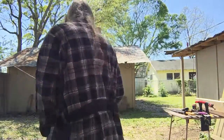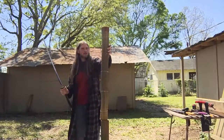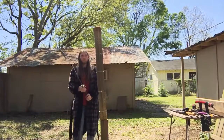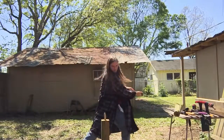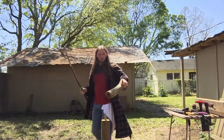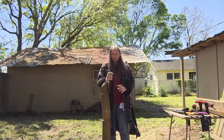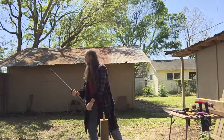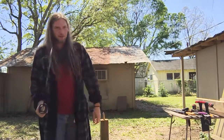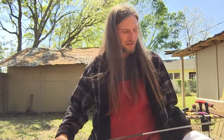But anyway, this cuts through this stuff really, really easy. I'm not even an expert at this stuff, and it goes through nice. That swing was me. I got scared of the table. Again, me, not the sword. And again, me. Don't hate too much. Just getting started on this cutting thing.